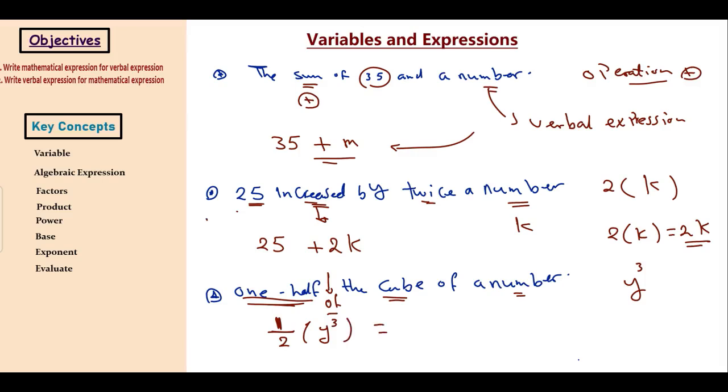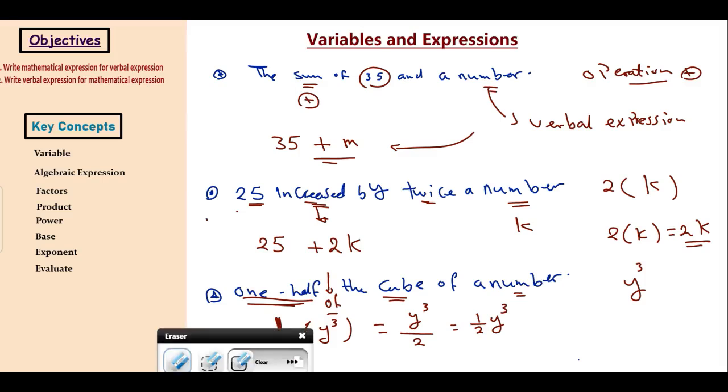Or this could be written as y to the third power divided by 2. That is another way to express this expression, or you can simply write it as half y cube, or y to the third power, and so on. Okay, so this is how we can write this expression, converting the verbal expression to an algebraic expression. So let's take an extra one.